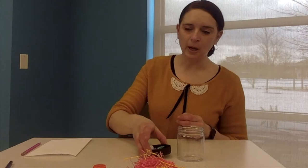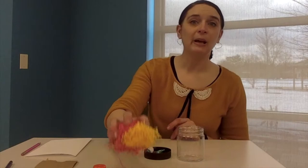So I'm going to scooch this out of the way. I have my jar, and then all of the small items that came together in the little brown paper bag in your kit. I have my filler, and then I also have a piece of paper and a pencil. So what I'm going to suggest for this project is, as we add layers into our jar and you choose which objects are going to go inside, that you make a list.